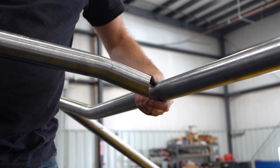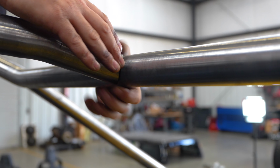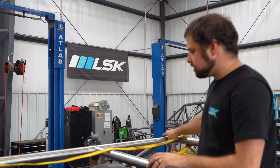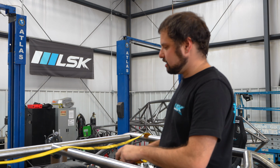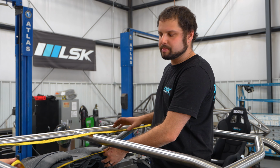And then we're going to make use of our etch line in the middle so we can line this tube up in the middle. And we don't even have to take out measuring tape because we have that mark line telling us where the center is. So we're going to make use of a strap to hold this thing together. We're going to throw the strap around the back and then just snug it up so that we can tack everything once we make sure it's where we want it.